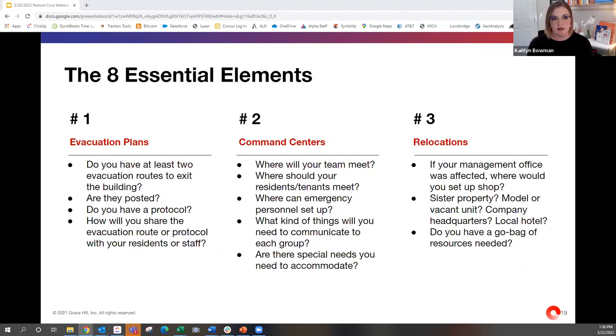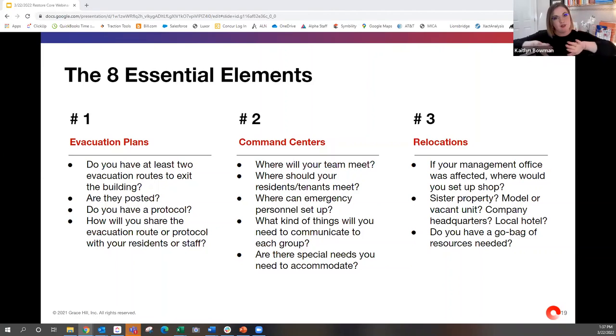What I will also challenge you to think about, though, of course, you've got a plan for what space you have available. How many people are you potentially talking about? If you've done a partial or full evacuation, how many people do you need to make space for? But then also think about what kind of conversations will need to be had with those various groups. I'm willing to bet there are things that you will need to talk to your staff about that you are not ready for your residents or your tenants to hear.